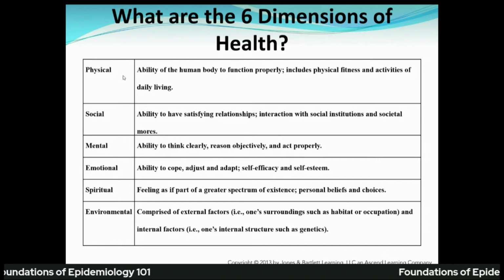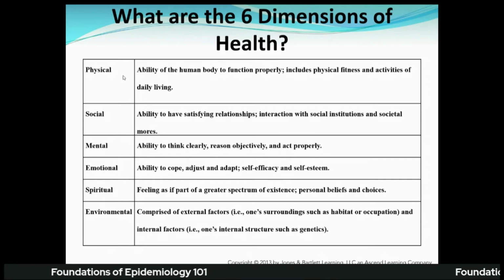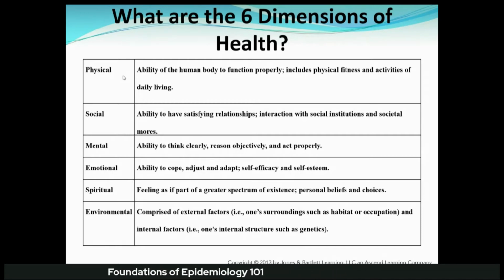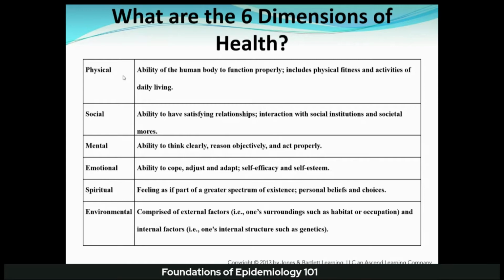The fourth one is emotional, and this is the ability to cope, adjust, and adapt, in self-efficacy and self-esteem. And the spiritual is the feeling as an individual of being part of the greater spectrum of existence, and personal beliefs and choices when it comes to ethical issues, believing what is wrong and right, and what is good and bad.